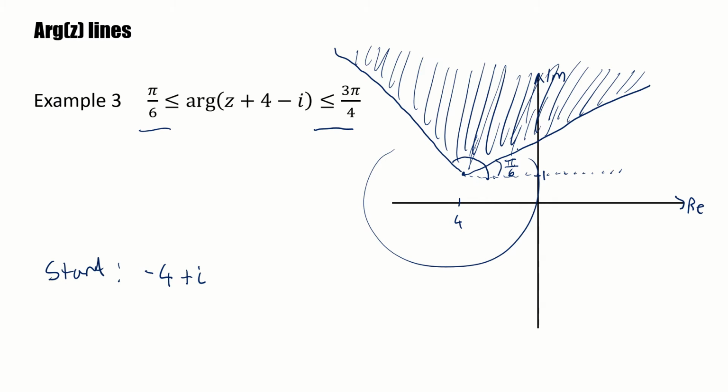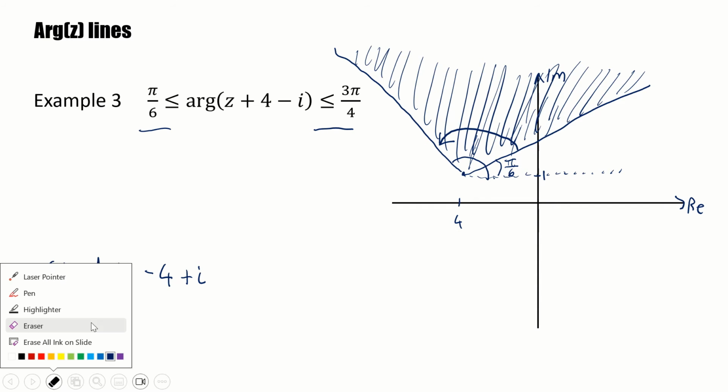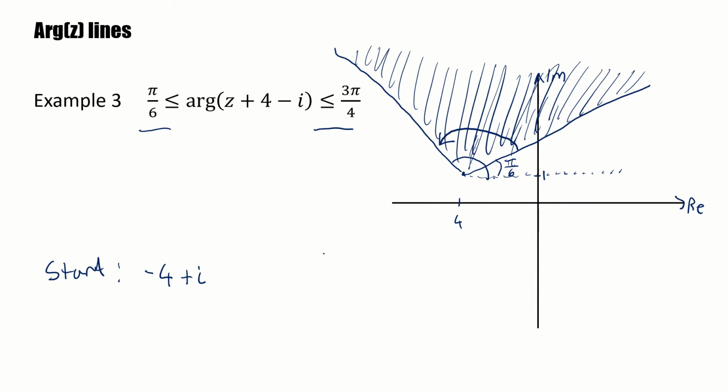So that's why we started at pi over 6 and went anti-clockwise to 3 pi over 4, because that's what happens when you make angles bigger on an Argand diagram. You go anti-clockwise. Anyway, getting rid of that other line just to make it clear that's not what I was... okay. So there we go. That bit was just sort of emphasizing something. Cool. So that is the loci.